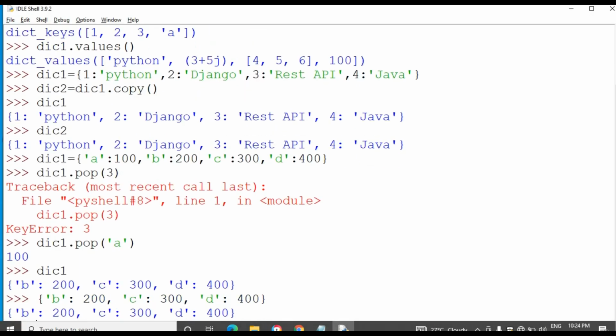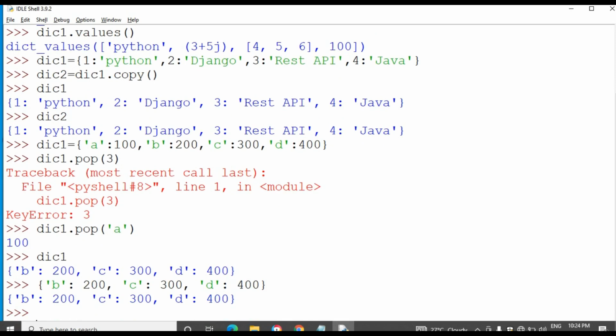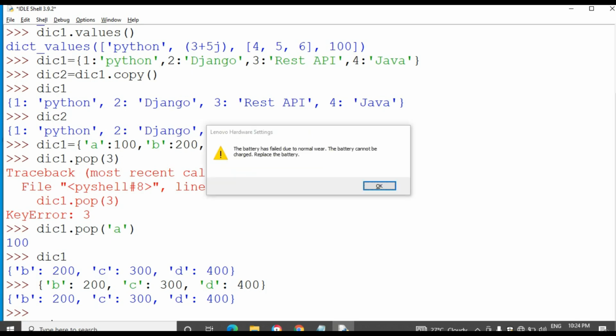The next one, the clear() function. The clear() function is used to remove all the key value pairs from the dictionary. Okay.